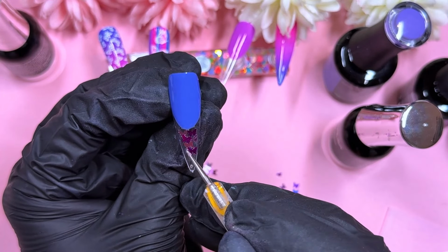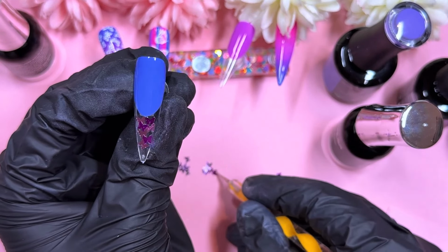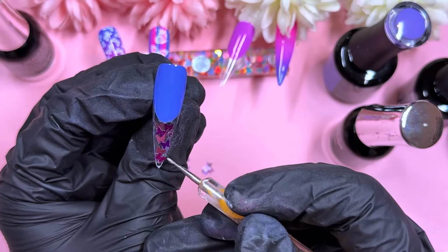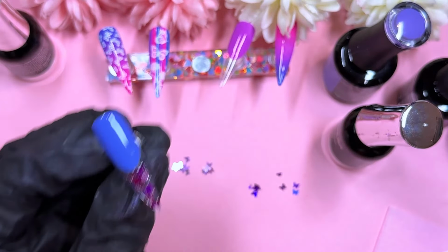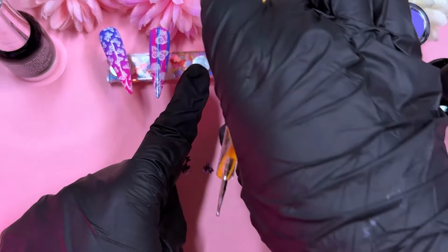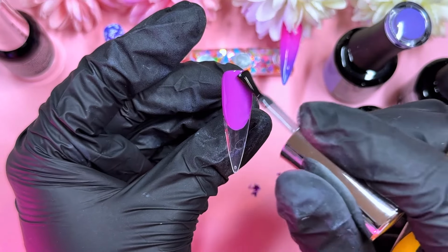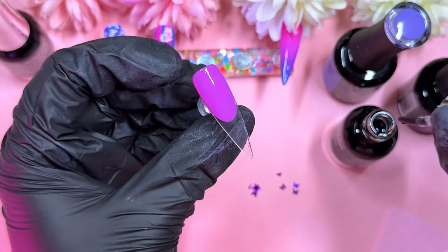And I'm just placing it down, trying to cover, but you don't want it too covered. I wanted to be able to see that you've got it clear on the sides kind of thing. But also, I feel like I've had all sorts in my mind when I was doing today's set, so I will do another one on camera as well in a moment. So I'm trying to keep it pretty compact in the center, but not so much on the sides, if that makes sense. I feel like later on when it is matte top coated, you'll see why probably.